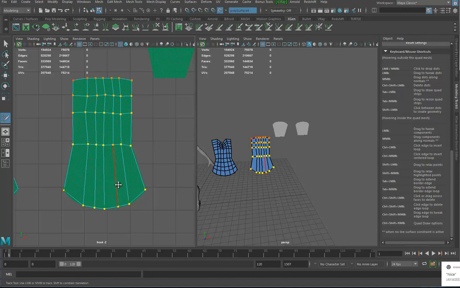I think I've got soft selection on. That's why I'm getting weird behavior. Okay, and insert edge loop, pop that one in, insert edge loop.